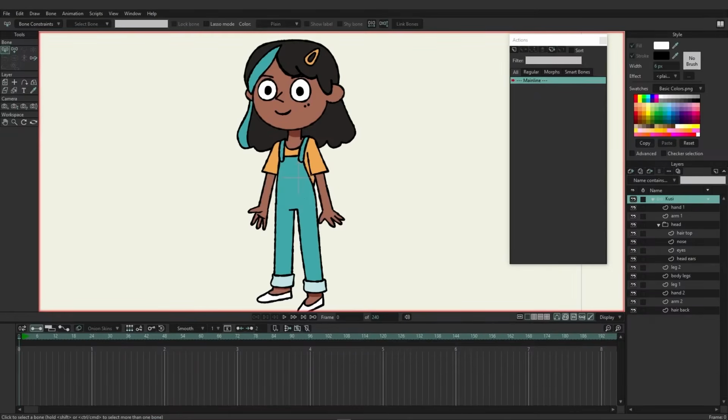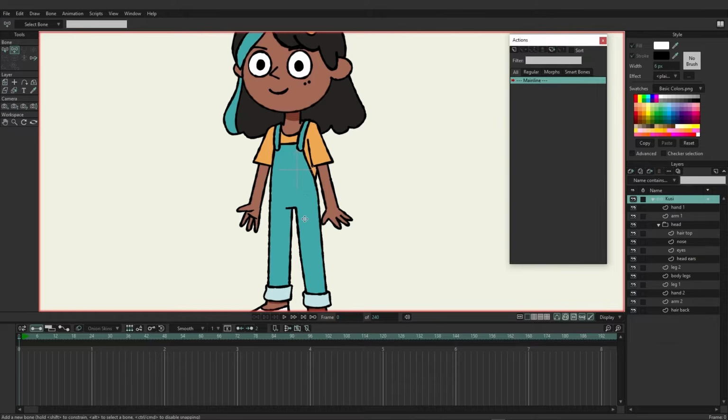For this video, we're going to rig up Kusi, which is a vector-based character. And we're just going to go through step by step, add in some bones, and perhaps even work with some smart bones. So to get started, we are on the Kusi bone layer, and I want to grab the Add Bone tool and start adding some bones. I can use A on the keyboard to select the Add Bone tool.